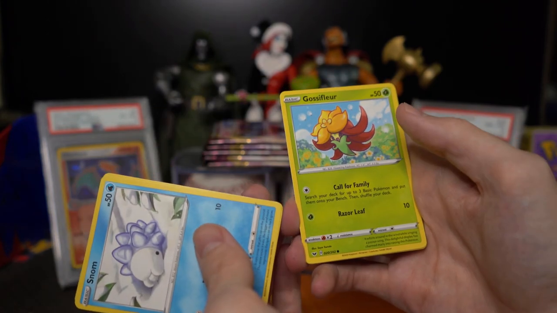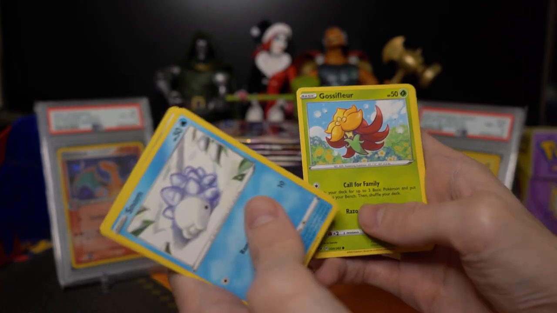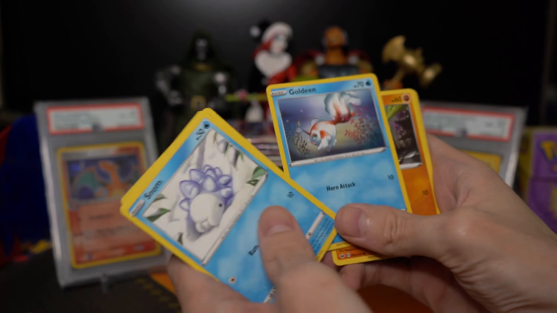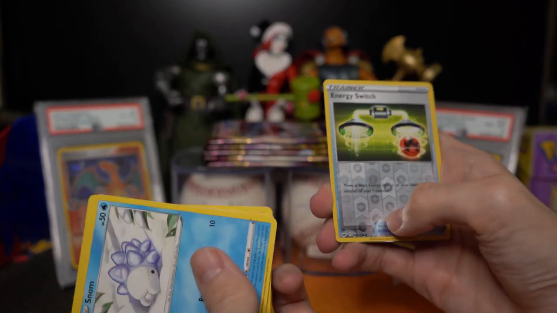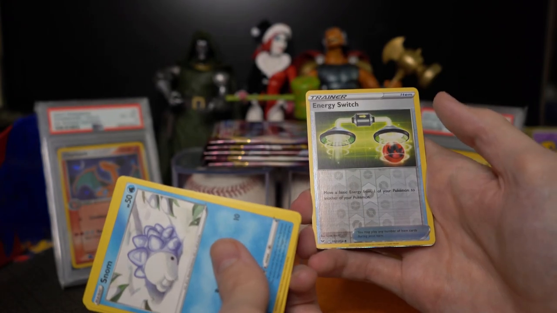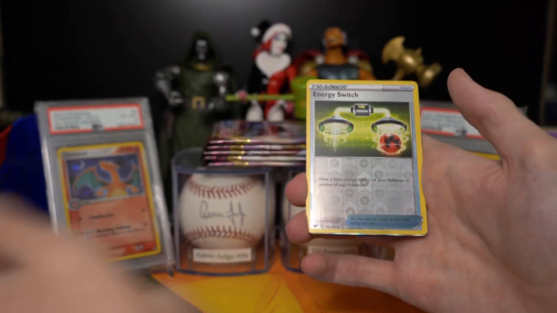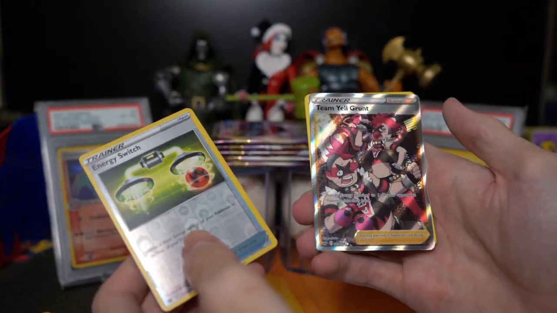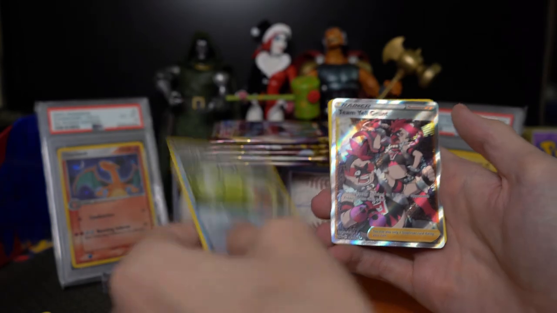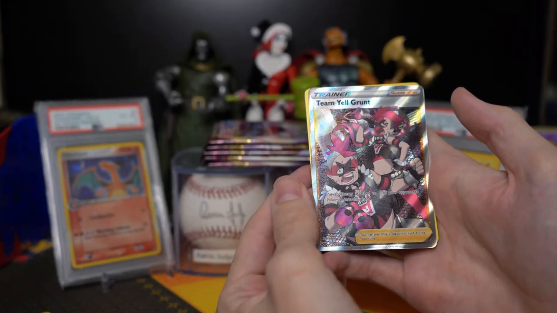And also I didn't realize it's a 202 card set. So yeah, can we please not get any more doubles, because we're not even anywhere close to finishing the card set. Energy switch, reverse. We might have actually got something cool. I don't think that's part of this. Whew. Yeah, oh, it's Team Yell Grunt, but it's a full art trainer, though. Like I said, I hate Team Yell, but that's an awesome card, though.